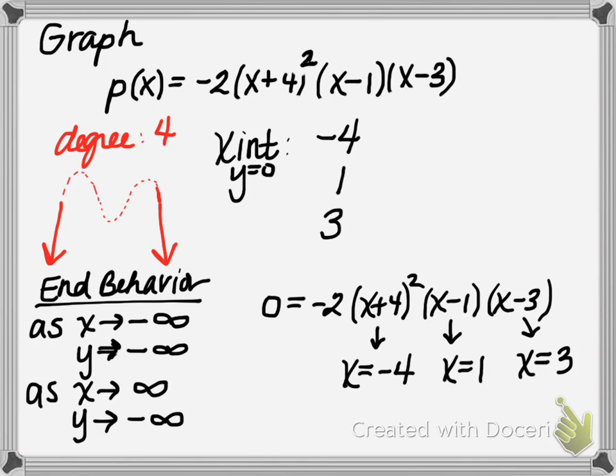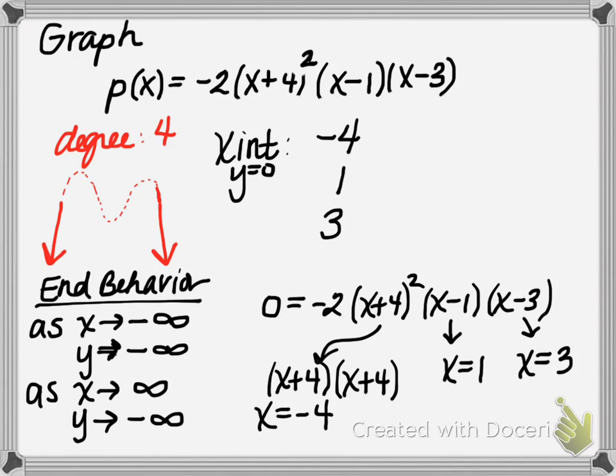Well, let me go back down here to this answer that we got of -4, and let me rewrite this a different way for you. Remember, (x plus 4) squared would be written out longhand as x plus 4 times x plus 4. So technically, when you set each of those factors equal to 0, you get this answer of -4 twice. You get it 2 times. And you could have also seen that from your exponent here of a 2.